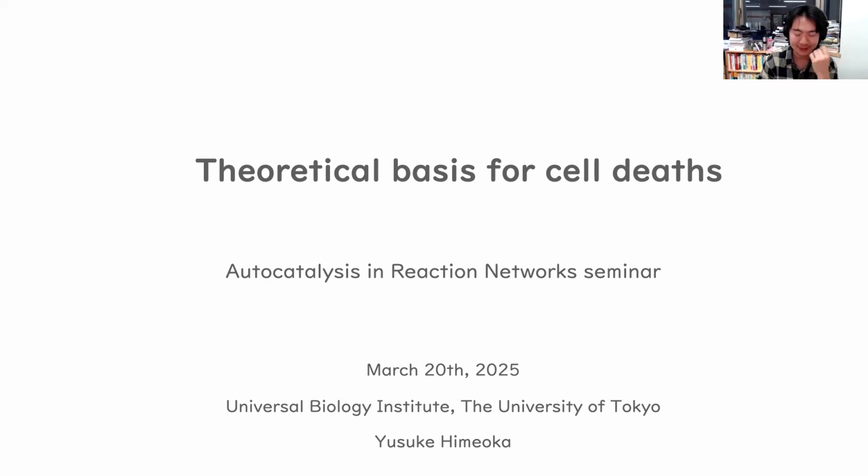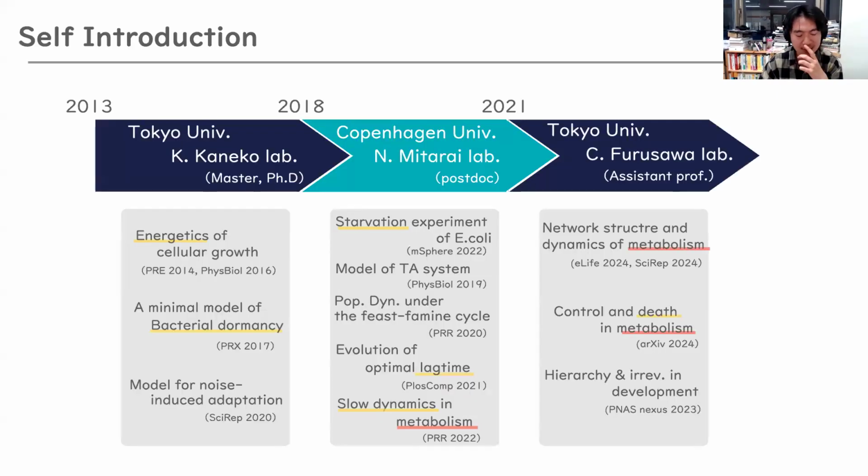So I'm going to talk about some kind of theoretical approach for understanding cell death. It's not very related to autocatalysis, but the living system is kind of an autocatalytic system, in the sense that cell death, the collapse of the living system, is somehow the collapse of the autocatalytic system, so it will be related.